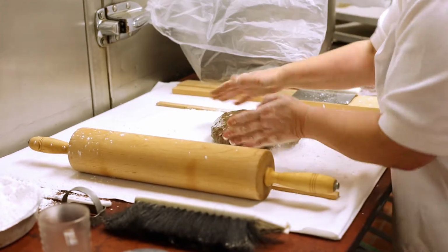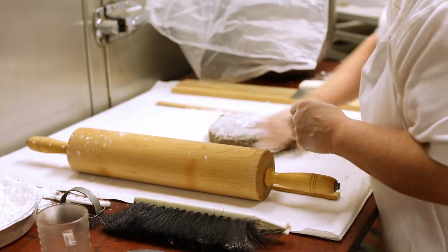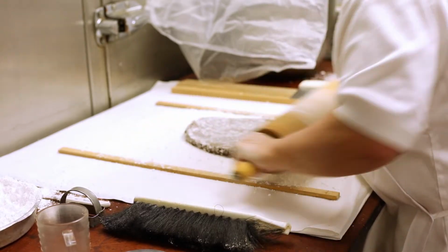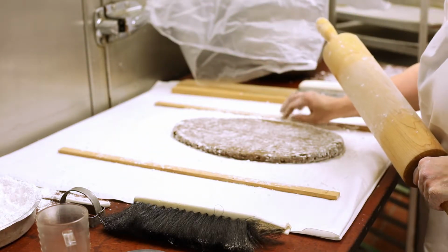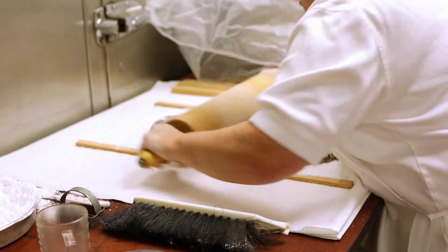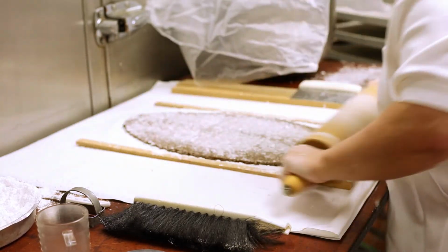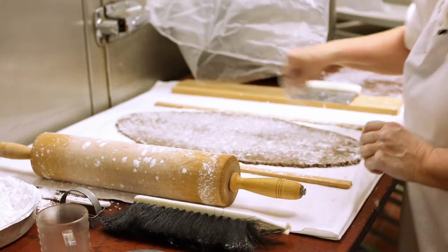And then we've got the top fairly smooth. We put that down, put some powdered sugar on top of it, and this is very sticky dough, so we're going to go a little more liberally than what we do on the Springerle. And then we very carefully roll it back and forth. We've got a couple of boards here that will measure how thick we want our dough. We'll know to stop when we get down to that thickness. And there we go. Now we're going to get ready to cut it.